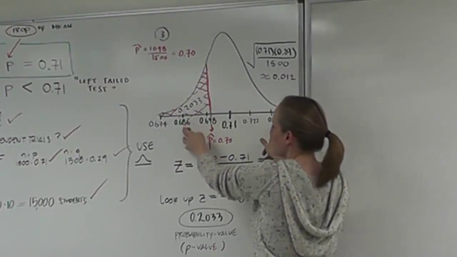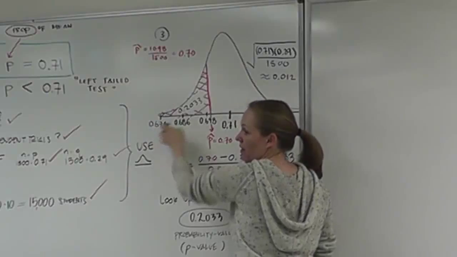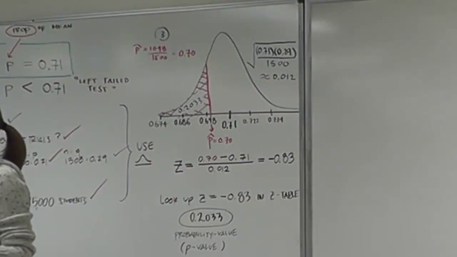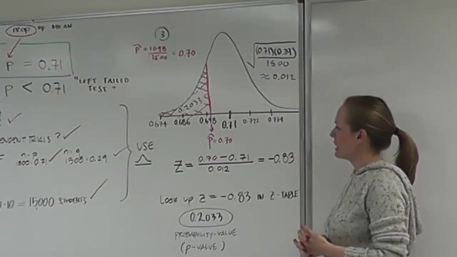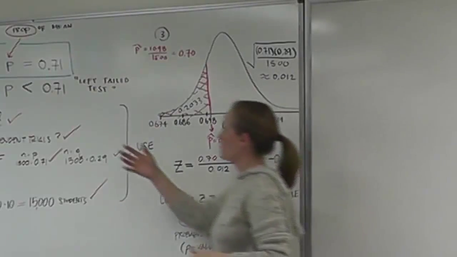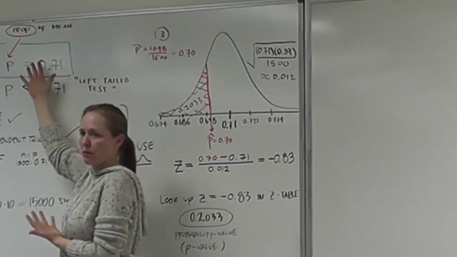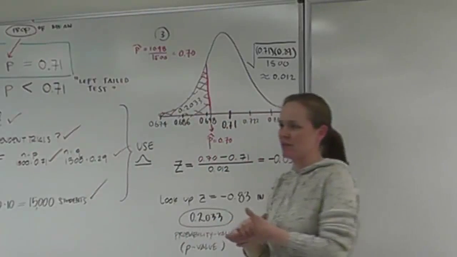It's not compelling evidence. But say something did fall back here, let's say 67% even, that would be weird. That would show, hey, wait, that's not typical. That would be very unusual, and that would lead us to believe that maybe things have changed. Maybe they no longer can say that 0.71 is their bragging point for their college. This is a pretty high percentage for people to finish in 4 years. It's not an easy task to finish in 4 years.